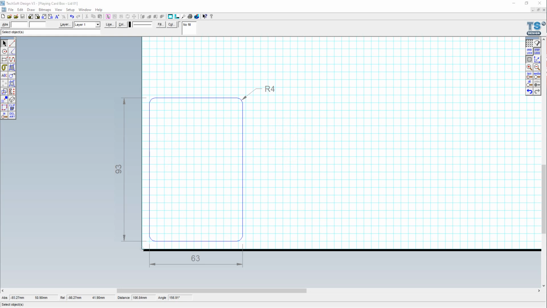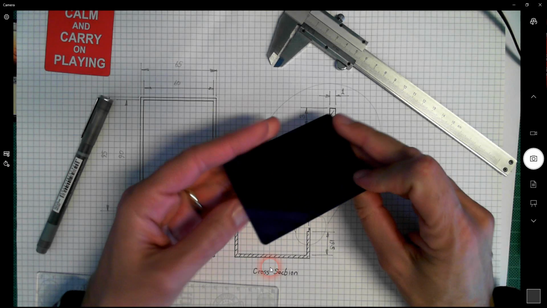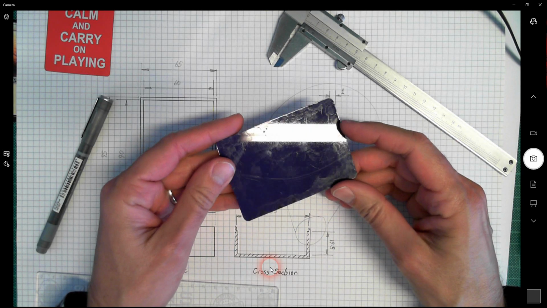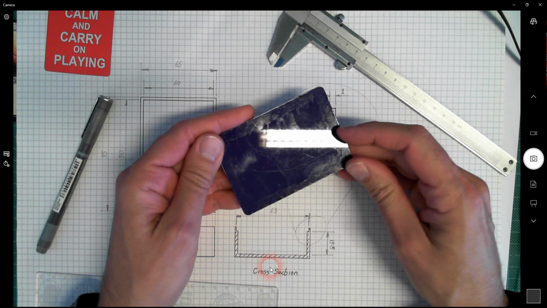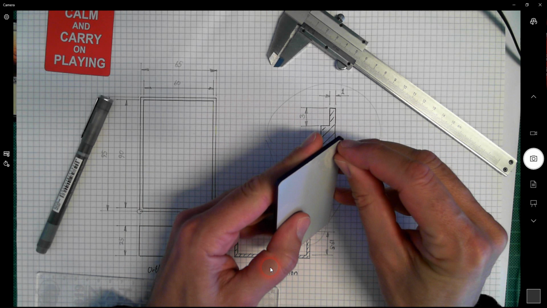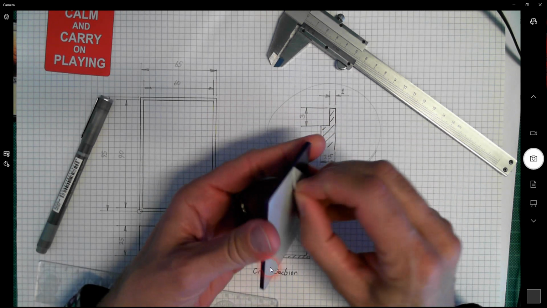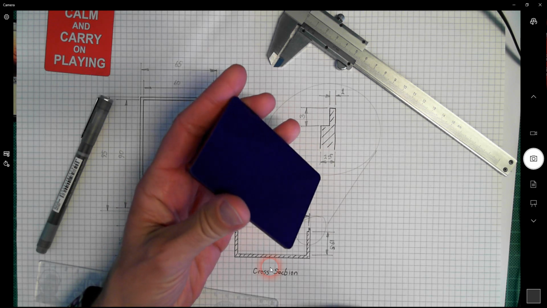Okay, so it's been laser cut. Let's have a see what we have. Let's come back to the camera here, and here it is. It's a little offcut of purple acrylic here. You'll notice that actually the back is a little bit scratched, being an offcut, but the front here is protected by the plastic. So let's peel that away, see what we have here. Okay, very, very nice. That's going to be my lid.